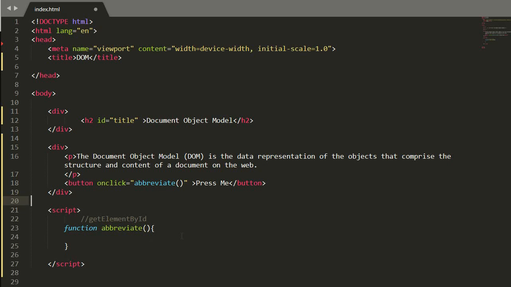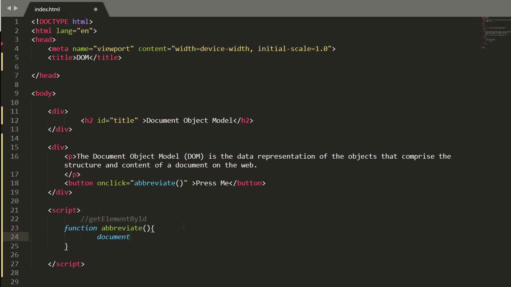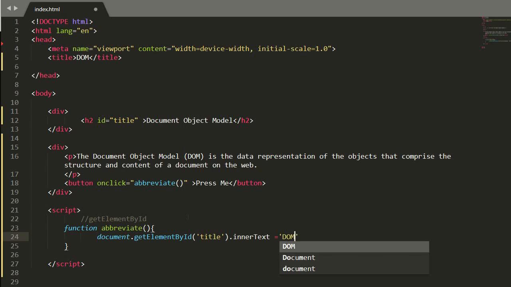Yes. And then we're going to come over here, and we're going to just say document. This is how we reference our DOM. We start off by first saying document, as you can see, with the graphics that we've made for this. We first call the document, and we say, hey, document, I want you to do me a favor. I want you to get an element for me that has this ID called title. And I want you to change the inner text of this element, and I want you to change it to DOM.